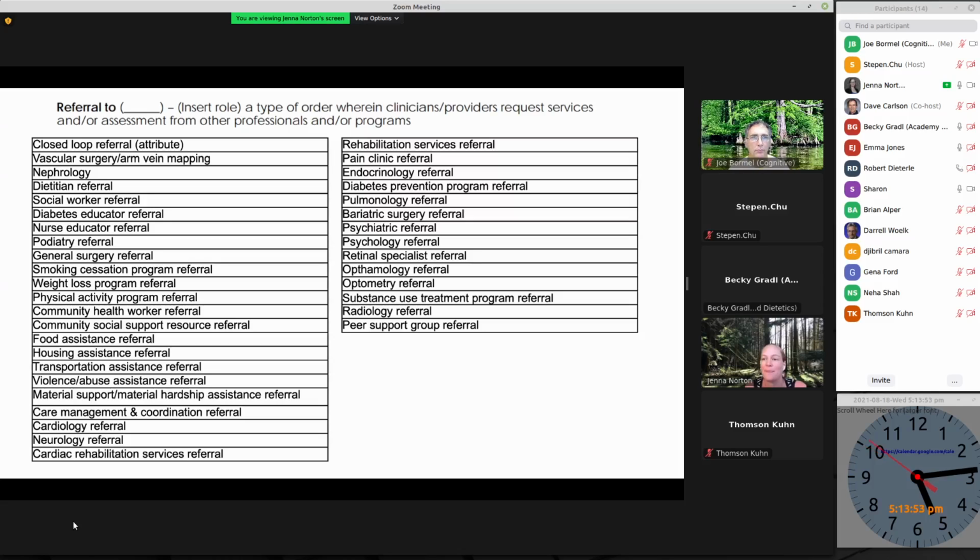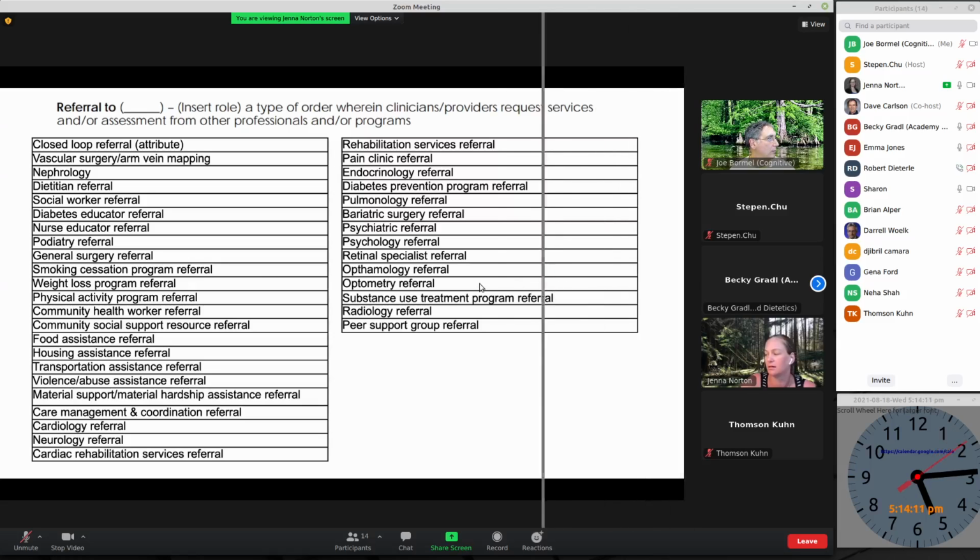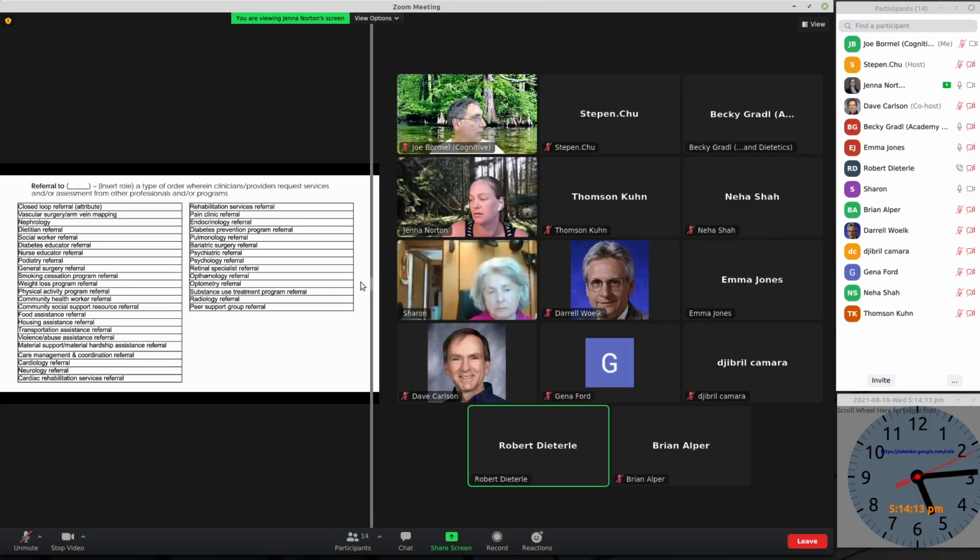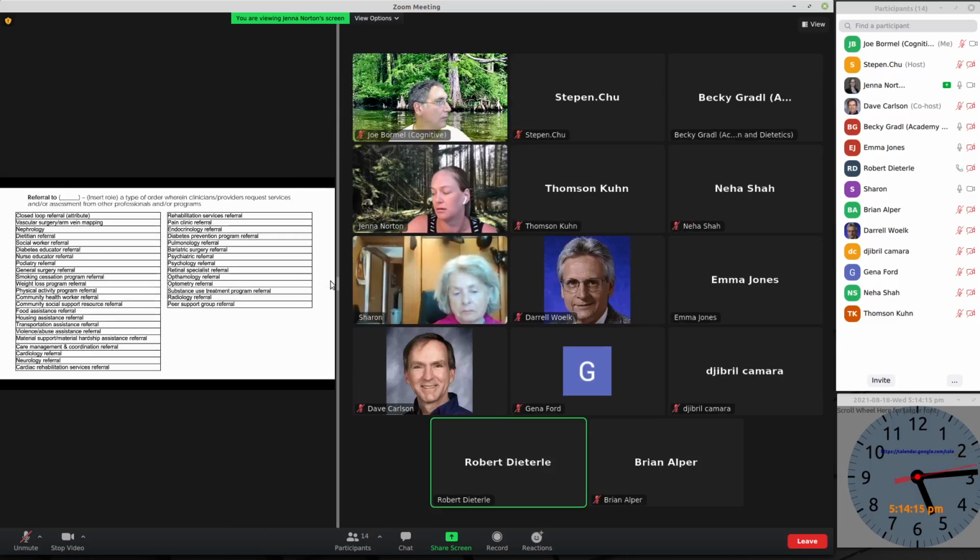Yeah. So this is Bob. In the work that we did for the Gravity S2H implementation guide, we have defined a closed loop referral process that actually provides information on the status of a referral to a community-based organization or to another provider, and documents what was actually done as part of the response in closing a loop.